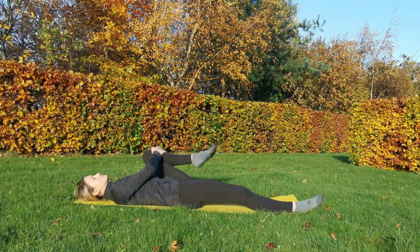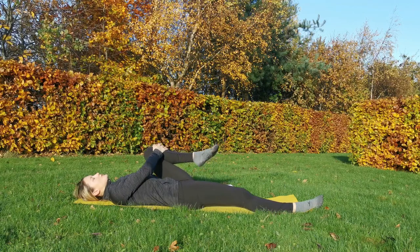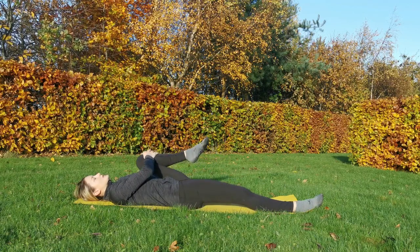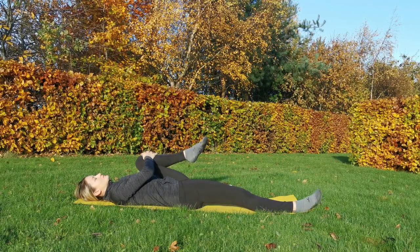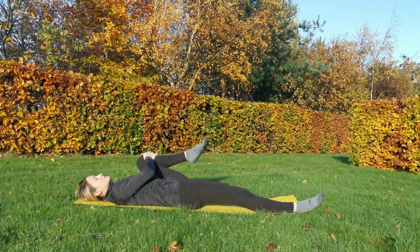Again, bring it just to the outside of your belly, so we're not going to be pulling the thigh into our tummy because that would feel awful if you're bloated, but to the side, ever so gently. Then the right leg be heavy, and just release any sort of resistance in the left.